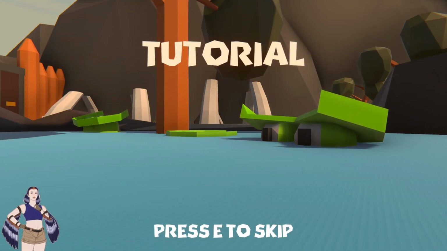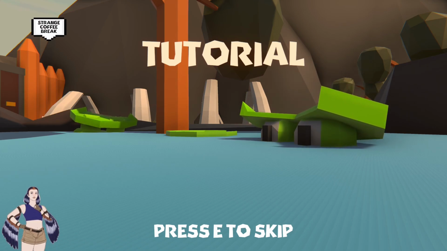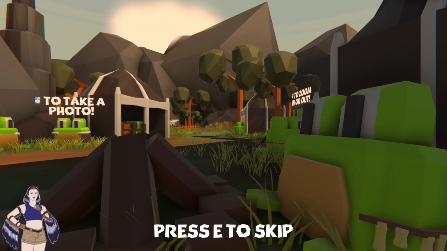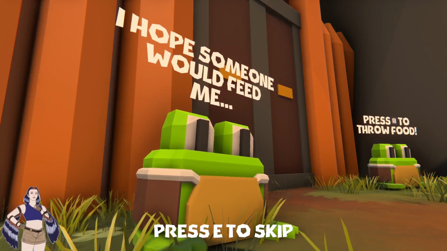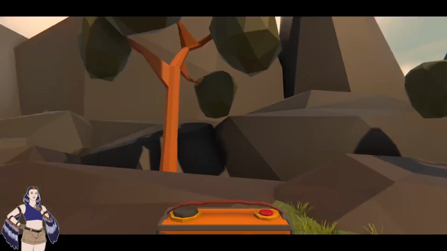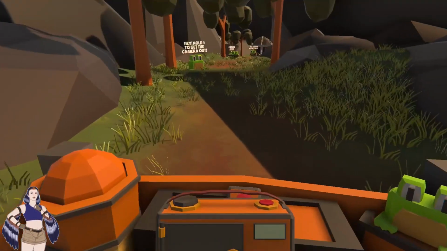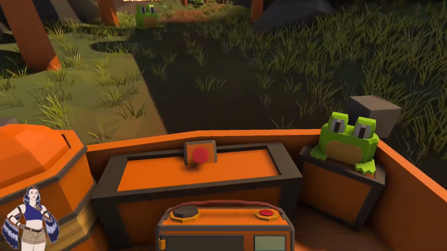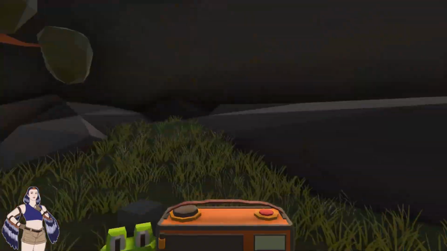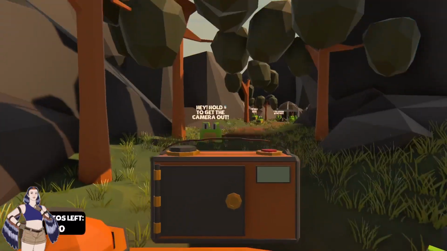Okay, tutorial. Why? Strange coffee break. Okay. Is this actually a cutscene? Oh, it is a cutscene. Click to take a photo. I hope someone would feed me. Press E to throw food. Why? Oh, okay. We're in Pokemon Snap. Okay, we're in Pokemon Snap, but we have a break. Sure. Oh, hang on.